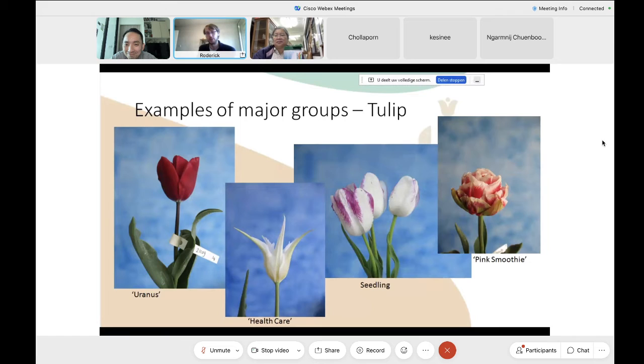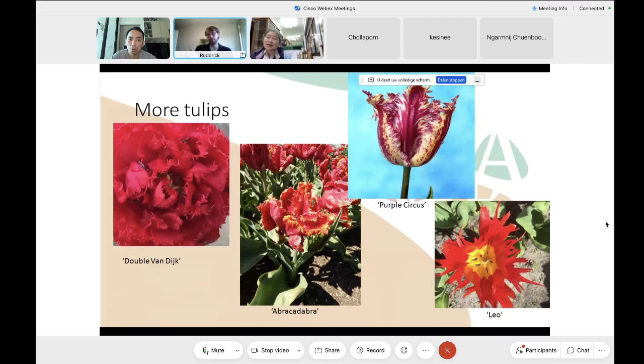Some major groups within tulips range from the simple ones to those with very spiky, long tepals — called the lily flower group even though they don't really look like lilies. Others produce several flowers on one stem, or double-flowered ones which can get quite big. Some have weird margins, very crumpled rubber-like flowers, spectacular color patterns, or very heavily cut tepals. Because of centuries of selecting and breeding, a lot of weird shapes have come onto the market — but still the most typical red tulips are also still produced. We get more than a hundred applicants each year for tulips alone.